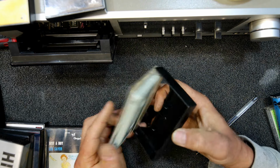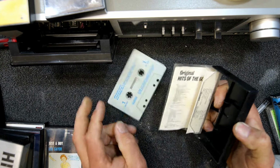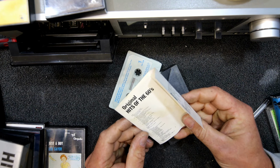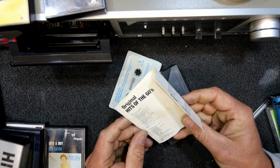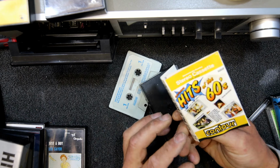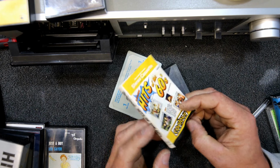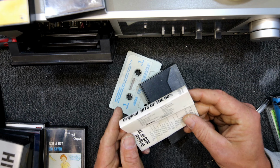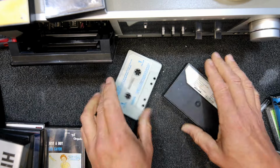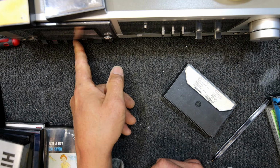Hits of the 60s. Again, one of these kind of tapes. Contour, probably made in the 80s or something. Copyright 63, 64, 5 and 6. What does it say? Contour Records, blah blah blah. No, it doesn't. Made in England. Oh, so it's not the usual Aussie one. Even though the tape's a similar looking thing, maybe that was just a style everywhere.